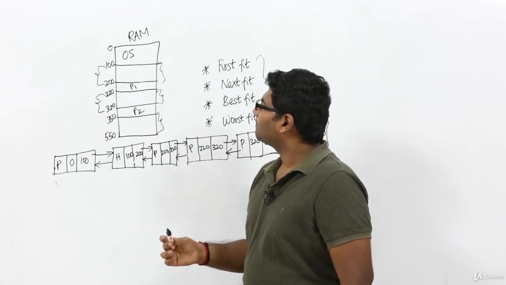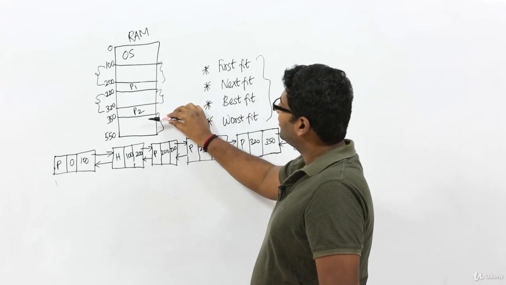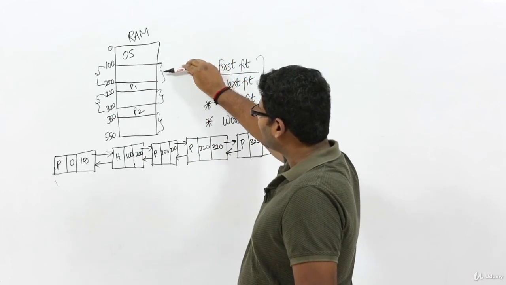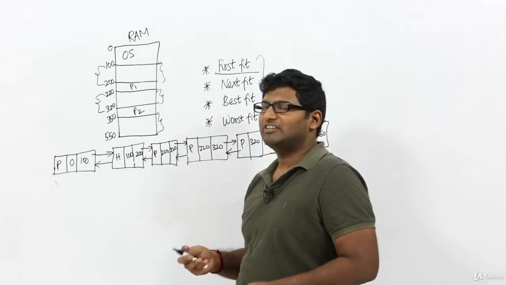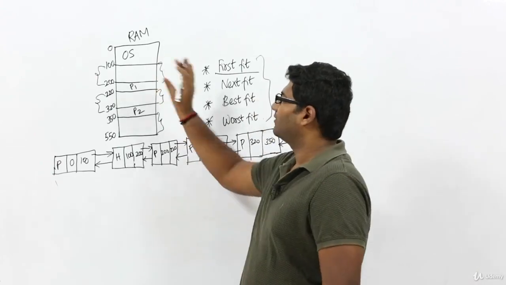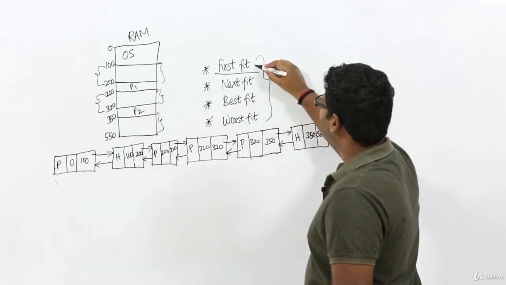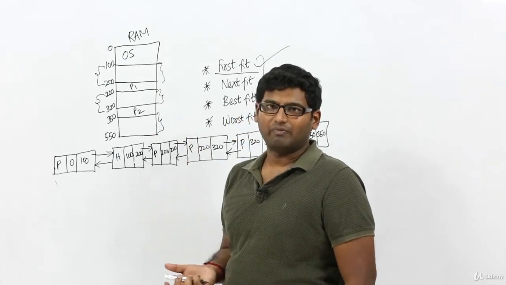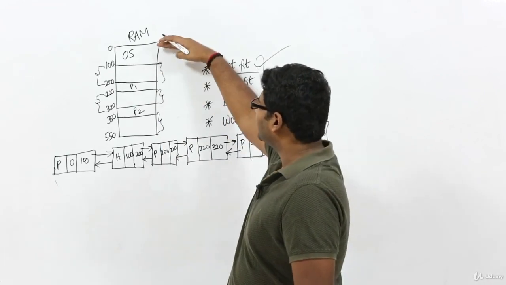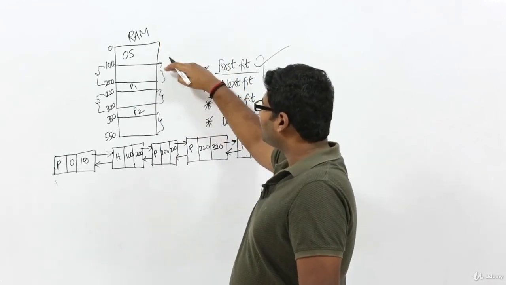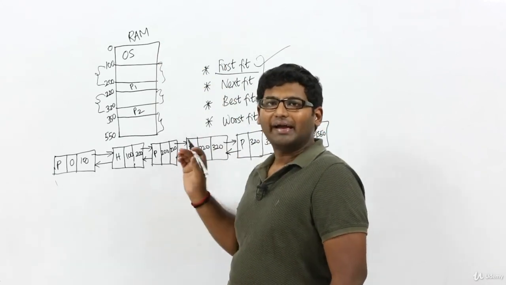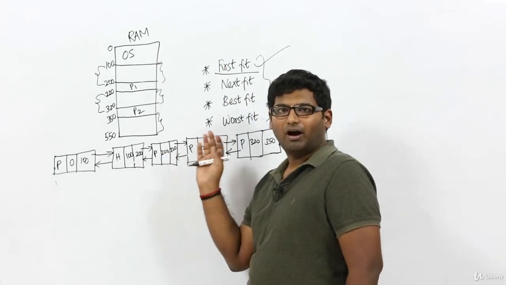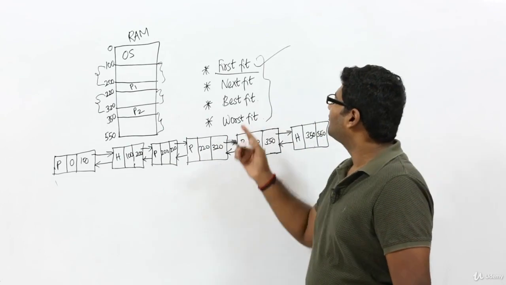Now, whenever a new process comes into the RAM, in the case of first fit, I will keep traversing the RAM from the beginning, and whenever I find a hole which is big enough to hold the process, I will immediately accommodate that process. That is what first fit means. Once that process is done, let us assume a new process comes into the RAM. Again I need to start traversing the memory from the beginning, and whenever I find a hole big enough to hold the process, I will accommodate it. This keeps continuing as new processes come from hard disk into RAM. That is what we mean by the first fit algorithm.